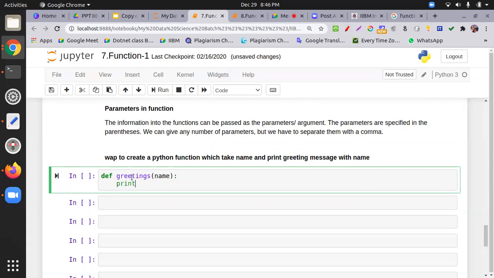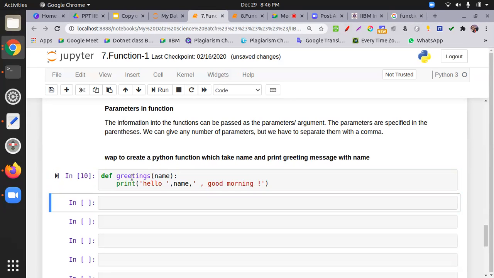It prints hello, with the name it is accepting, then after the name a greeting message: hello, comma, good morning, and exclamation mark.